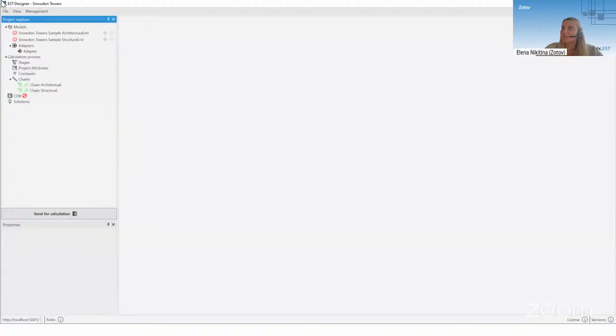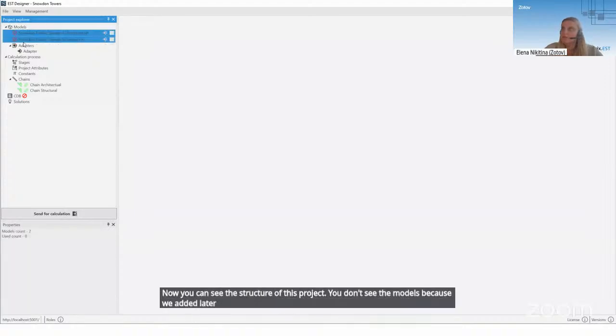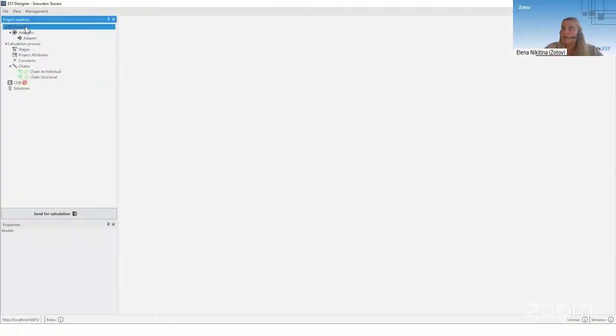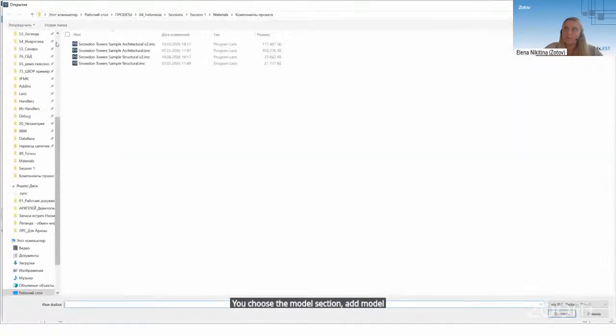Now you can see the structure of this project. You don't see the models because we add them later. I can do it one more time. You choose the model section, add model. You don't have this step.